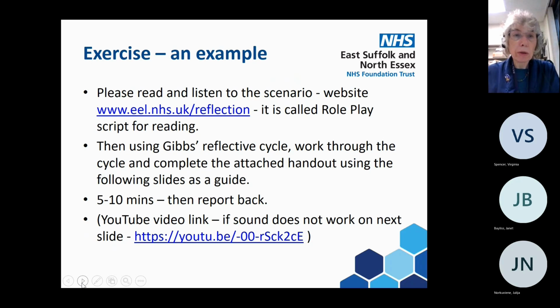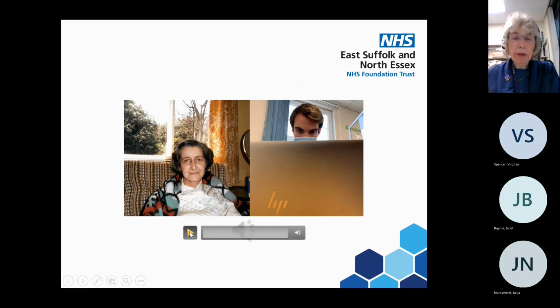So what I'm going to do is play a little scenario which was written by a healthcare professional, so it should be reasonably close to some truth. And then we'll go through the Gibbs reflective cycle. And I'd like you both, if you can, to either feedback if you're brave enough to unmute, or post results in the chat so that I can comment on it. So, okay, here we go. I'm going to play this, and I hope that you can hear it. Do let me know if you can't hear it in the chat.